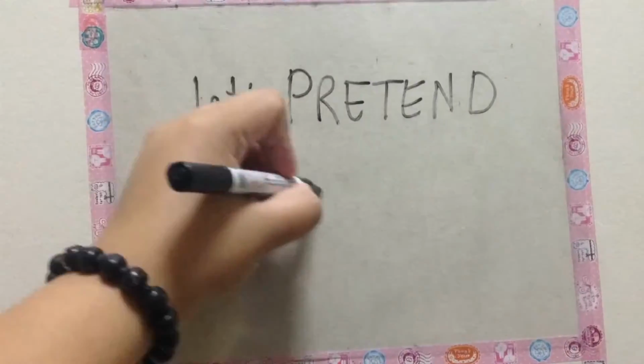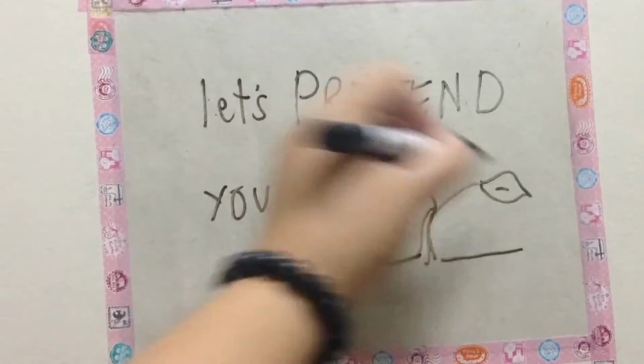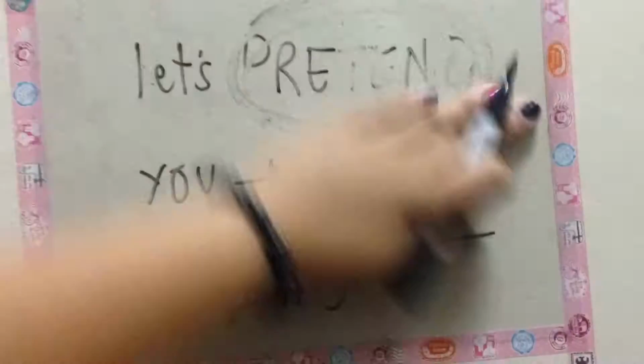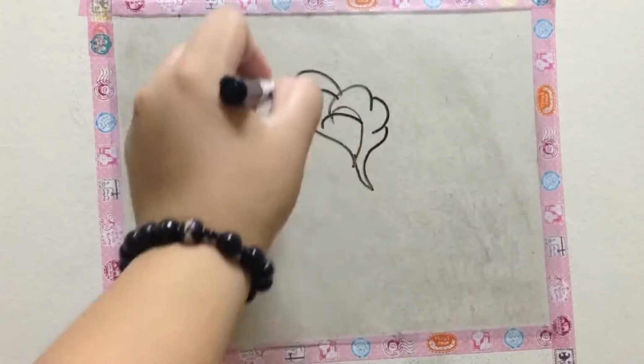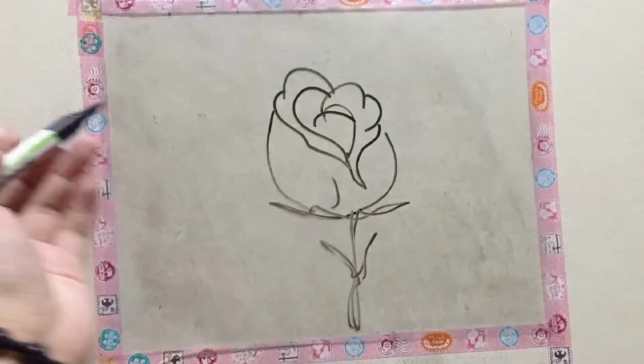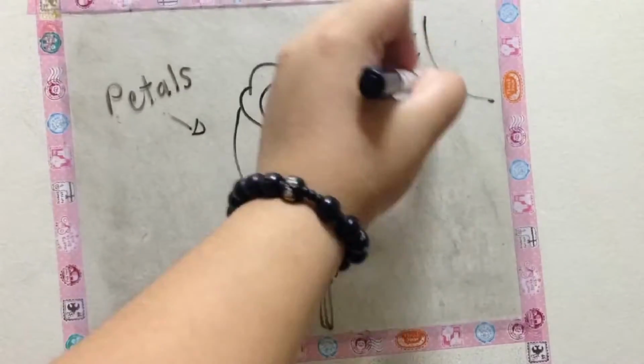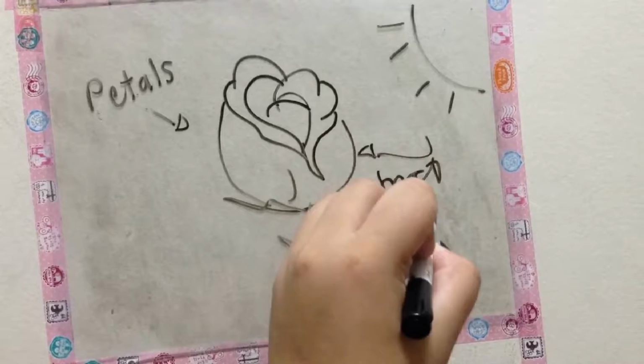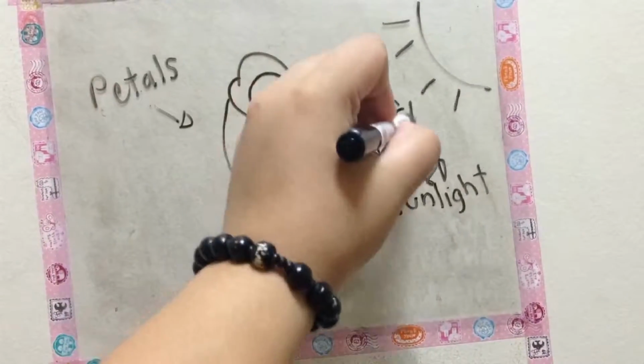Now, let's pretend that you're a plant. I know you're not, but let's pretend. If your petals are overlapping on each other, would it be nice? I guess not. The overlapping of your petals would be inappropriate because the petals on the front will receive more sunlight than those under them.